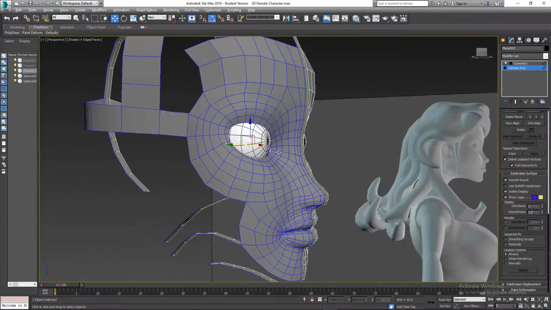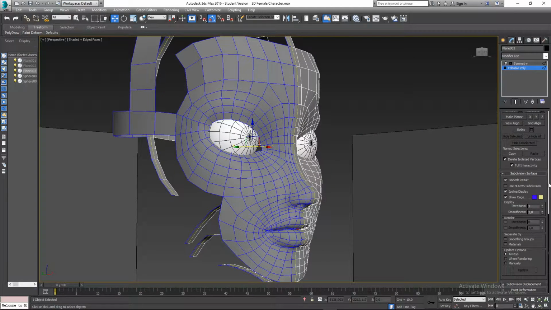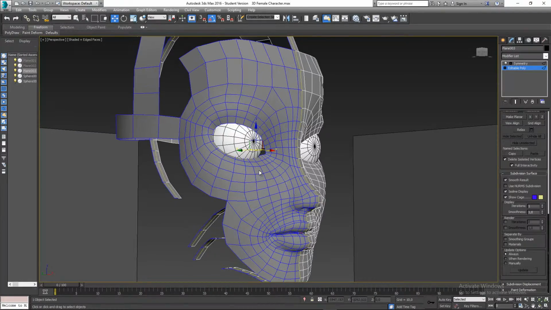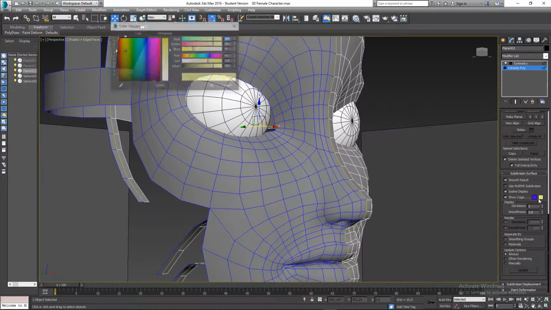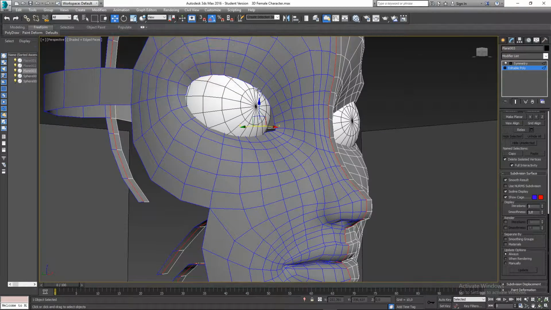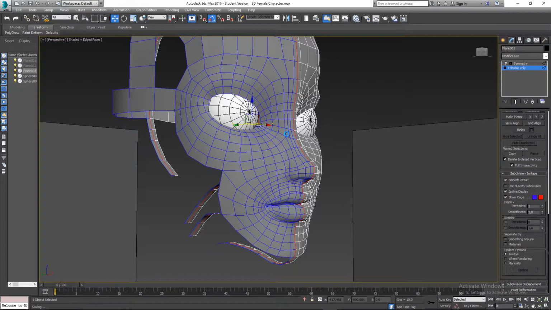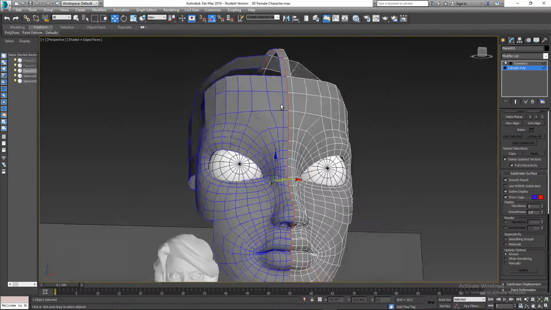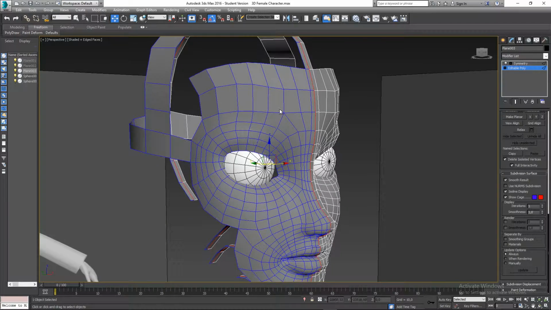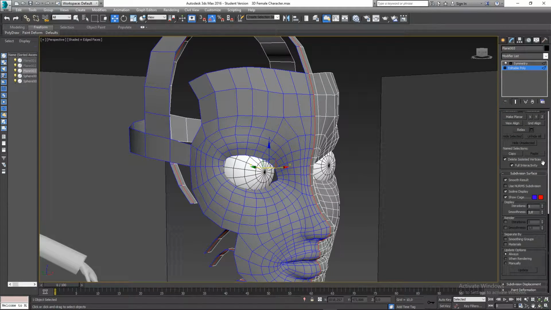I think it's easier to see, especially on this gray. And then this color next to it is whenever you have something selected. So for example, if I have an edge selected, it'll be this color. So again, the color that I usually go for there is red. Okay, again, that's my personal preference. Should you feel that you agree with my color choice, then you can go and do that as well.